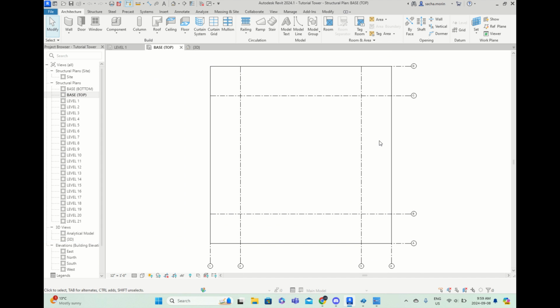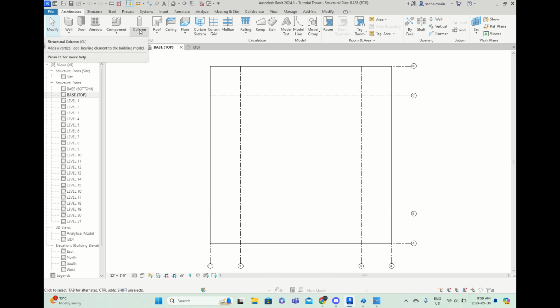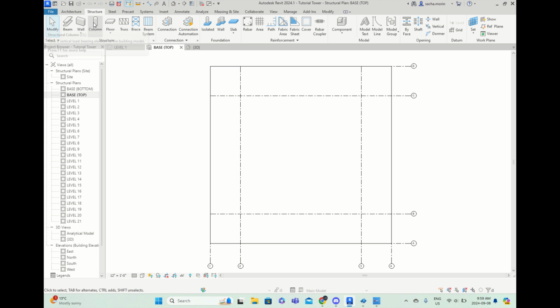Base top, all right. So as I had mentioned previously, you have the 8 grid lines that were provided to you before. 1, 2, 3, 4 on the bottom, and A, B, C, D on the right. The nomenclature is just to separate things to make it easy to see. That's all right. So to put columns into Revit, you have to go into either your structure tool and pick column, but as I see here, there happens to be one in architecture as well. Let's just start with column.